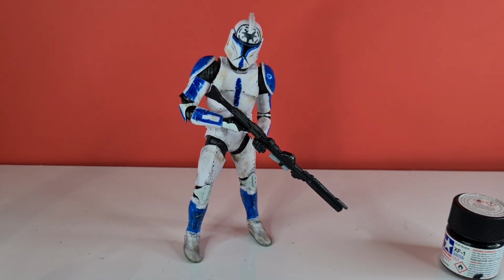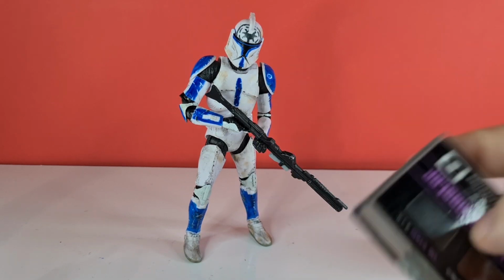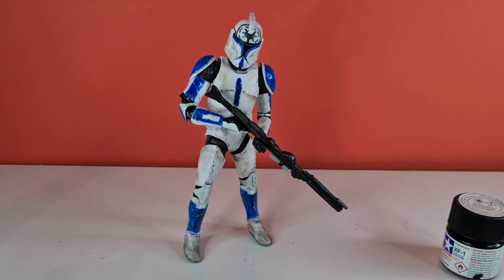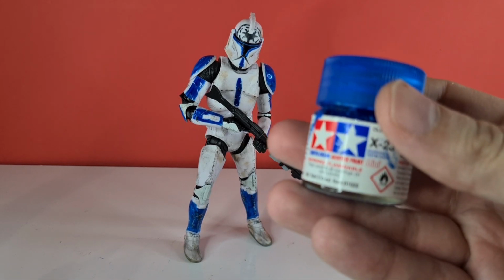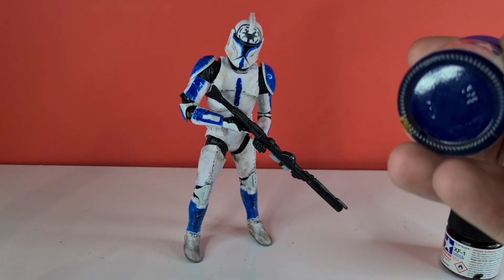And also what I used was the Tamiya Weathering Master kits, and I used burnt red to highlight all that rust and a bit of soot on there where he's actually been planet based. And when I customised the figure, I used a clear blue, which was X23 Tamiya, and it is clear blue.